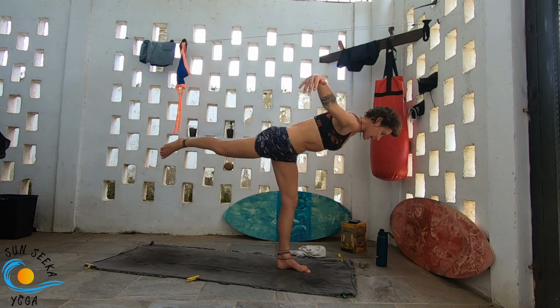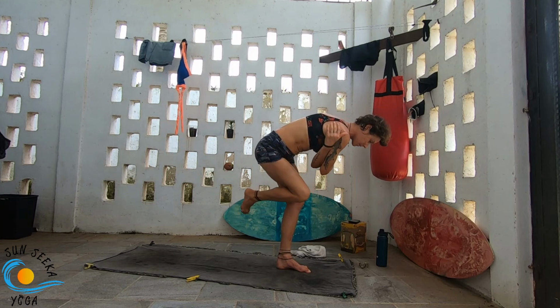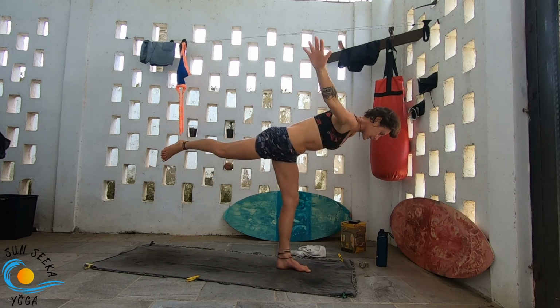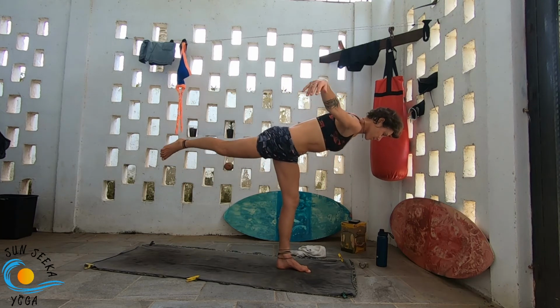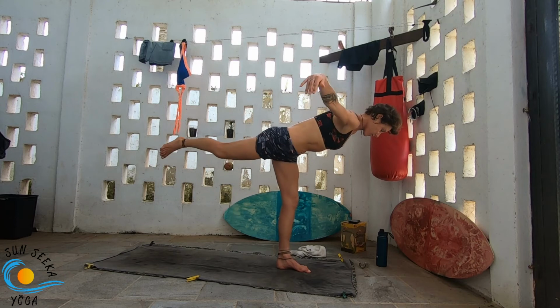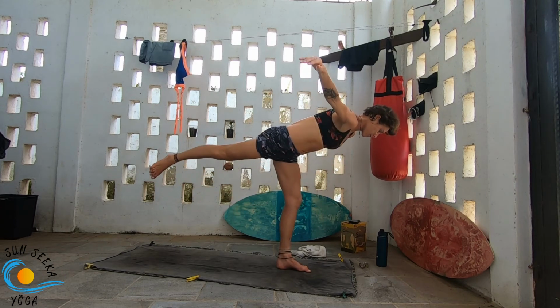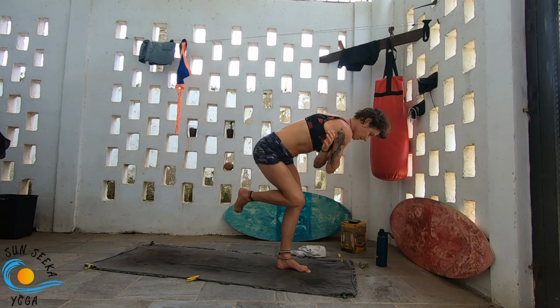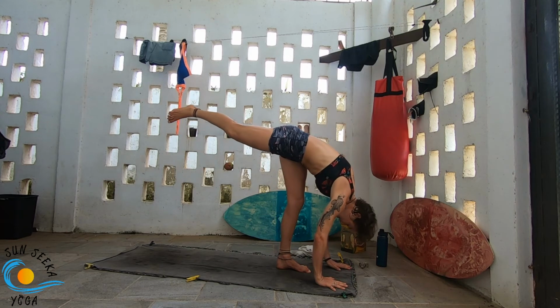Inhale to expand. Exhale to hug. See if you can hug the other arm on top. Inhale, expand. Exhale, collapse. 3 more. Inhale to expand. Exhale, standing splits.